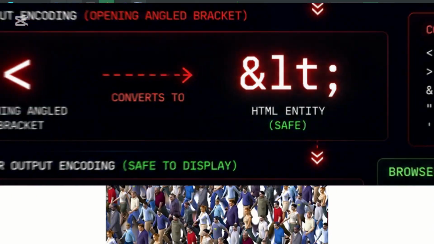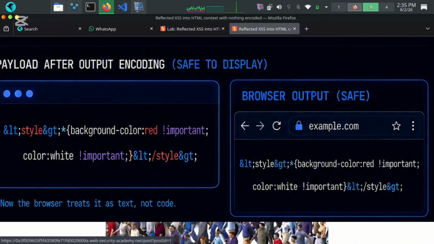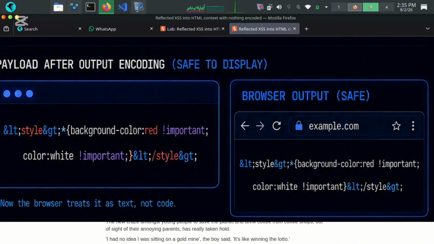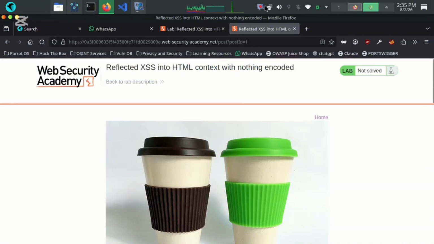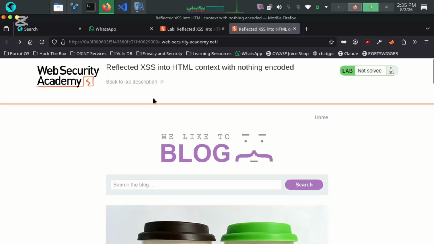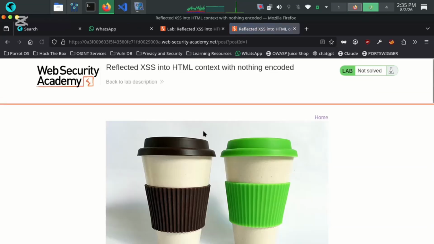&lt; and so on. So now we have style in those angled brackets. So the full payload becomes &lt;style&gt;. This is the opening tag. Then we have the closing tag as the same &lt; and then /style and &gt;. So to you watching this, the page still looks like a style opening tag. But to the browser, it's not an instruction anymore. It's just text. It doesn't run itself.